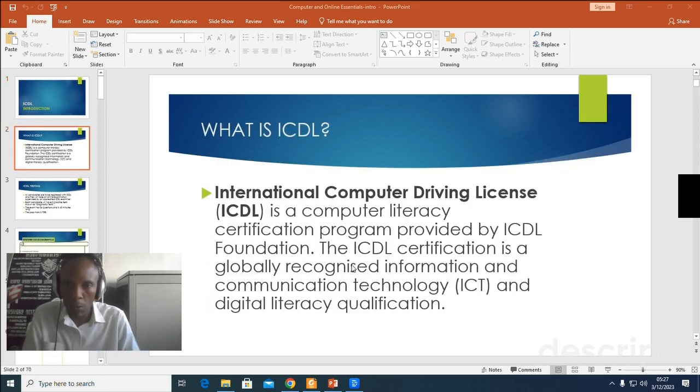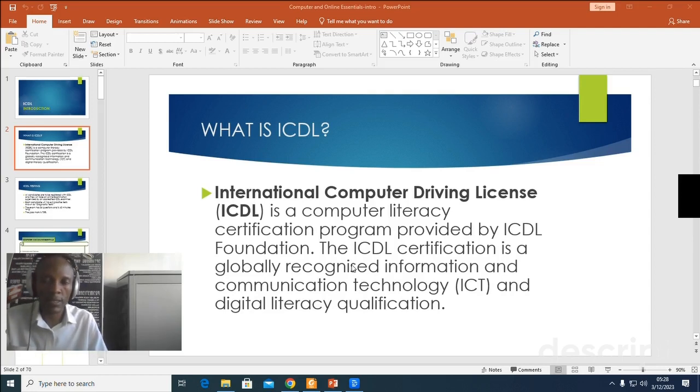Now, ICDL is a computer literacy certification program which is provided by the ICDL Foundation. This certification is globally recognized, which means it's standardized across the globe. So if a person is taking the test from Europe, from Africa, or from Asia, as long as it's for the same module and the same syllabus, the test is the same, it is standardized. That's why the university opted to do your ICDL component as an actual certification, so that your skills are standardized. If you produce that certificate, everyone will just know what you have covered because the tests are standardized.